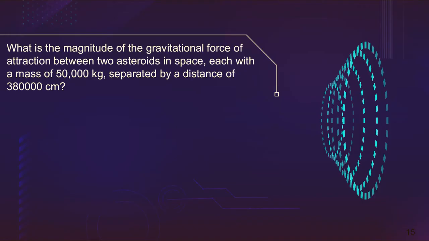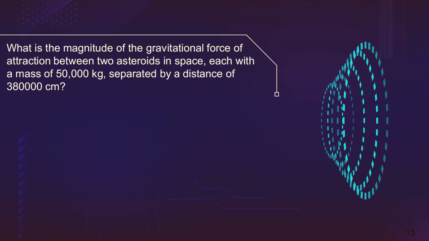Okay, so let's do one typical problem, and we'll go through the different scenarios in this. As you write this in the next slide, you will still see the same problem, so if I switch between, don't worry. The question is asking: what's the gravitational force of attraction between two asteroids in space, each with a mass of 50,000 kg, separated by a distance of 380,000 centimeters? So this is pretty simple. It's just asking you to find FG. Now the thing is, it only lists one mass, but it says each with a mass of 50,000 kg. So even though you only see one 50,000, the masses are both 50,000 each.